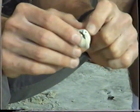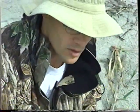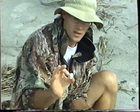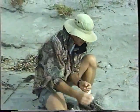If you ever wanted to make a neat necklace, you'd get one of these and you'd take a string and put it through that, or your favorite chain, and you can make yourself a nice necklace. Makes a really cool necklace, and Native Americans would do that in a lot of cases with these. It made nice ornamental jewelry and whatnot out of them. Kind of cool. You can also make a set of tweezers if you had to. Pull out things. Here we go.